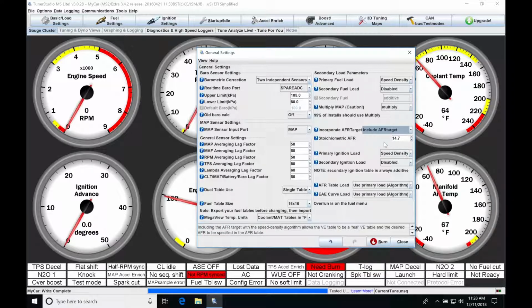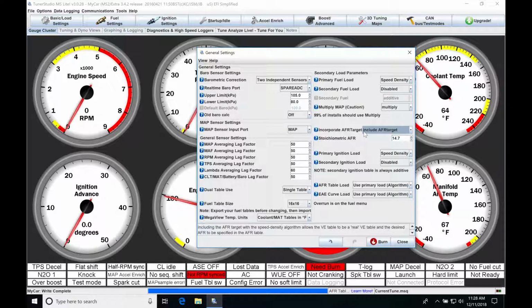Normally, I suggest that you use include AFR target, and when we go through our calibration process from the beginning, I'm going to be showing you what to do when you tune your fuel table based on keeping this include AFR target selected here. I prefer this. This makes the most sense, and it doesn't create any more work for you during the tuning process. Now, if you decide that you wanted to start tuning with don't include AFR target in your fuel calculations, in your fuel strategy, and you go to check this on, it will change your tune. So at this point in time, because we're going through and creating a fresh map and a fresh tune, we have to decide if we want this or not.